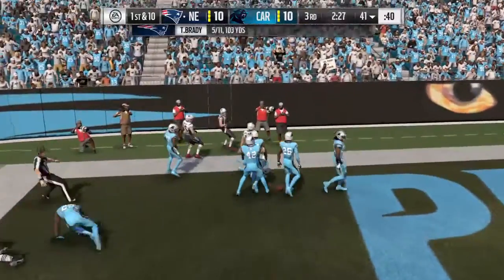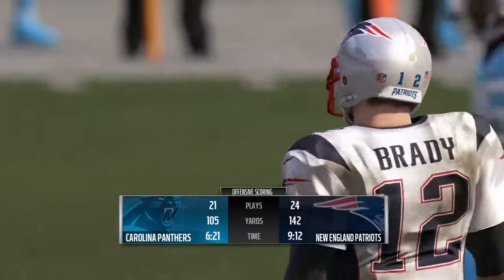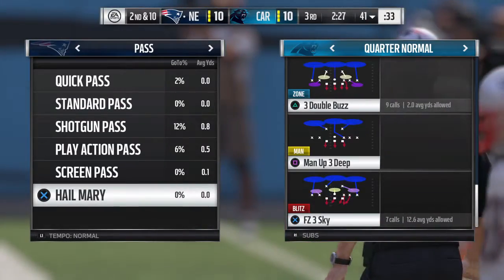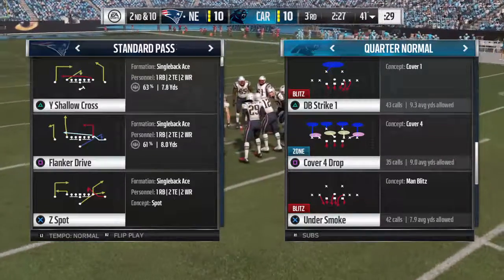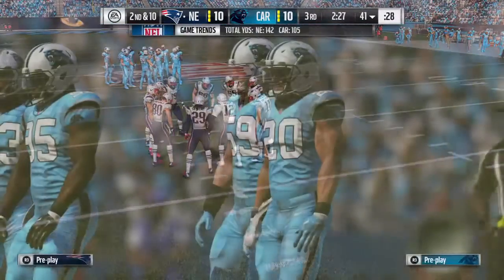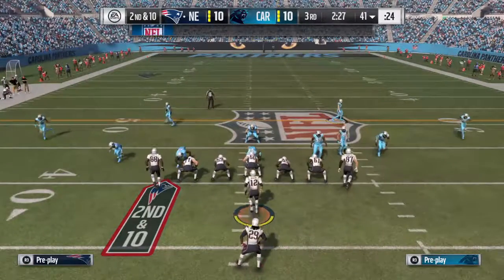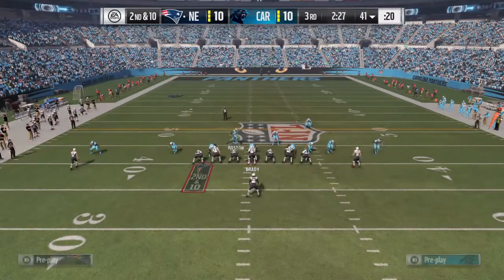And they went big on first down. Proves unfruitful. Unable to get it to Gronkowski that time. And that'll make it 2nd and 10. Have to give a lot of credit to the defense on that play. They were prepared. Ordinarily, when they take the big shot downfield to the big guy, that's usually a mismatch that the offense is used to winning. But the preparation showed for the defense, and they were able to bat it away.